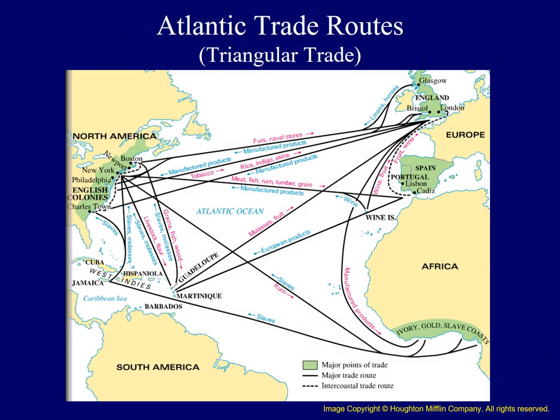This map can help show what some called triangular trade. Raw materials such as furs or tobacco could be shipped from the American colonies to England. From England, manufactured items and trade goods were often sent to the West African coast, where goods were traded for African slaves. Ships then headed west to ports in the colonies where they offloaded cargoes of slaves and manufactured items. There were many different variations of this trade, and often the most valuable commodities exchanged were enslaved people and the products of their labor.